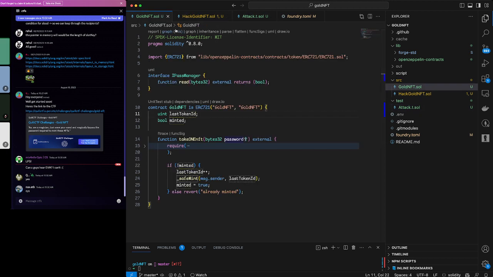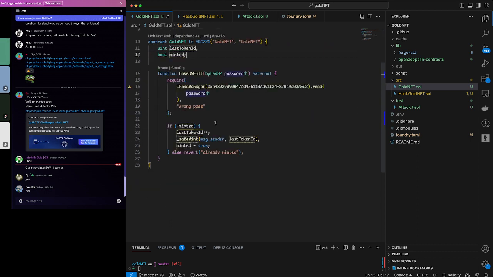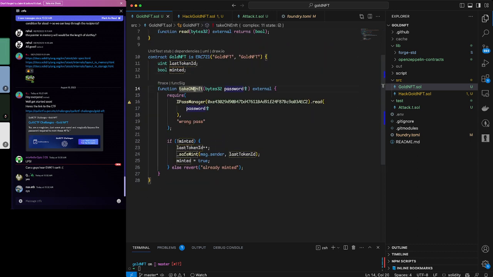So let's take a look at the actual code. It's very simple. We have a storage variable for last token ID and a Boolean for minted. Then there's a function to take one NFT.